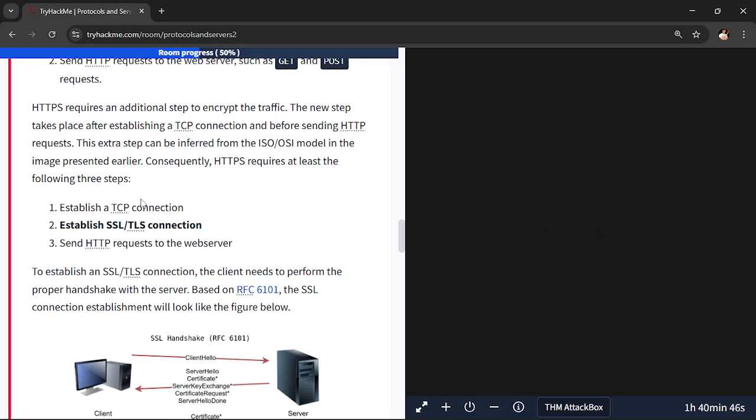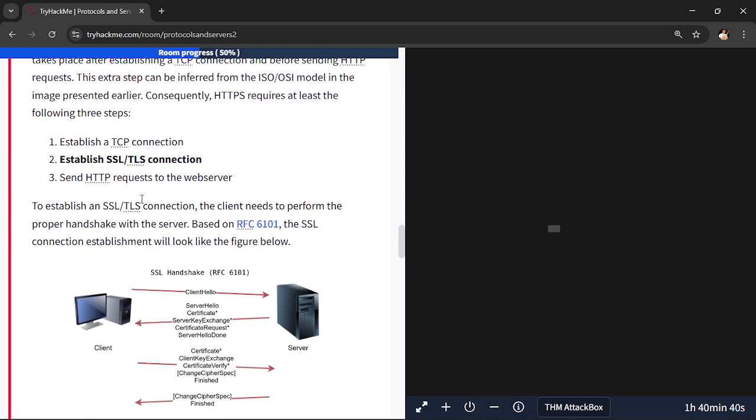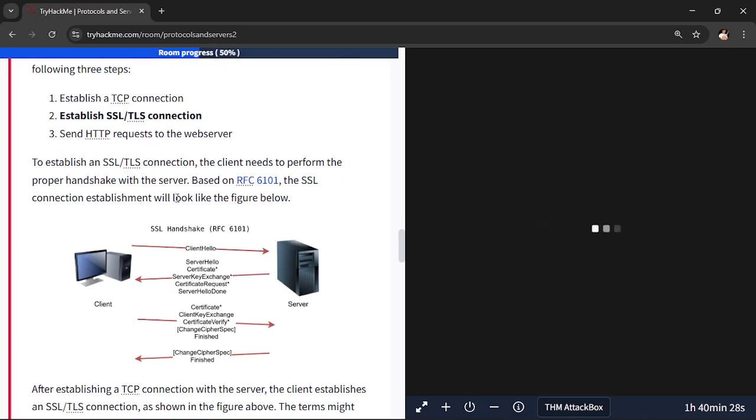Okay, consequently, HTTPS requires at least the following three steps. Establish a TCP connection, establish an SSL/TLS connection, and the third one is to send the HTTP request to the web server. Look at it right here, this is like the diagram: sending a hello, and the server responding to it and reacting to it step by step.